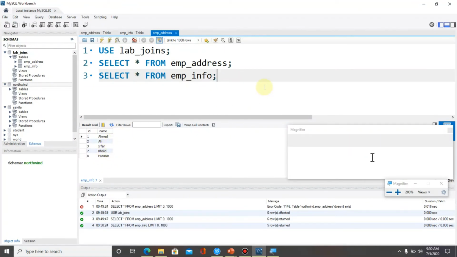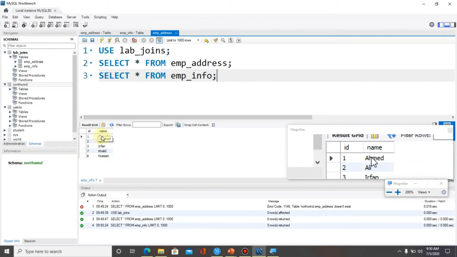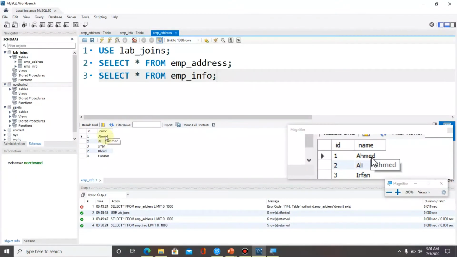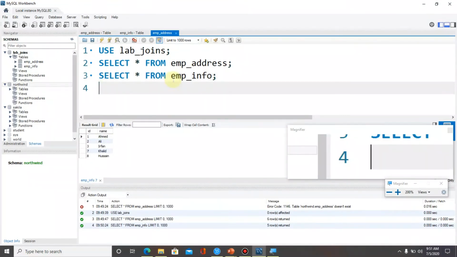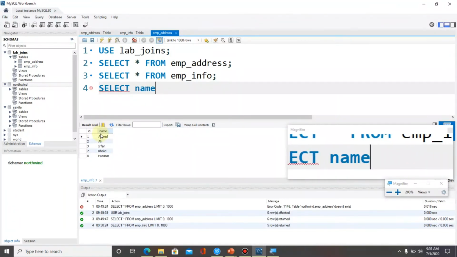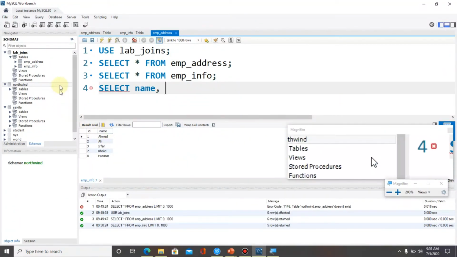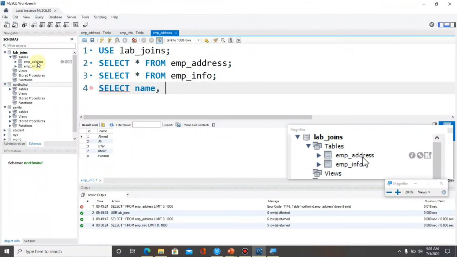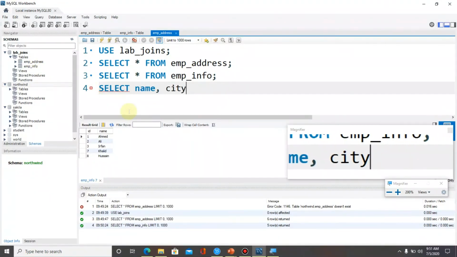Now we are going to cross join these two tables. What will happen? This first instance will be paired with each of the instances of the selected attribute in the second table. So here I must type select. I'm going to select the name only. So name comma, and from the address table I'm selecting city.